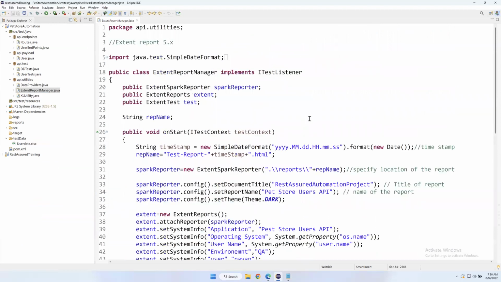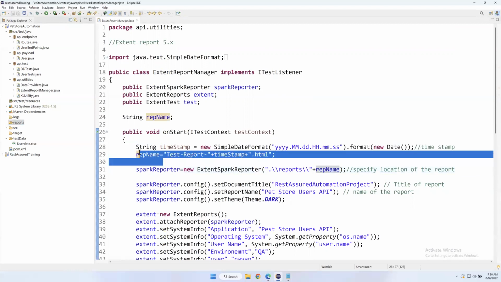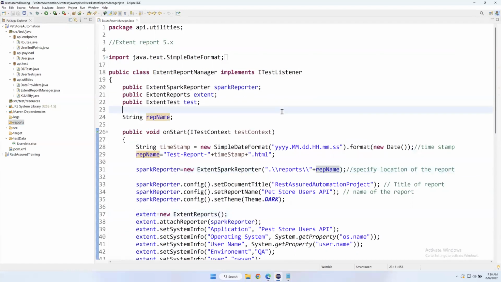Okay. So where are we going to create the reports? Under the reports folder. And here I mentioned the location. Dot slash always represents your current project location, followed by the report name which is generated here. The same report is going to be generated here. This is the utility file. So now to generate the external report, we need to create an XML file. Only through the XML file can we generate it.